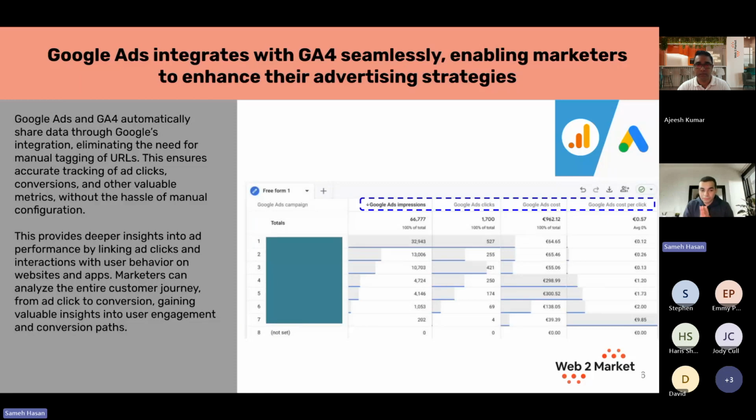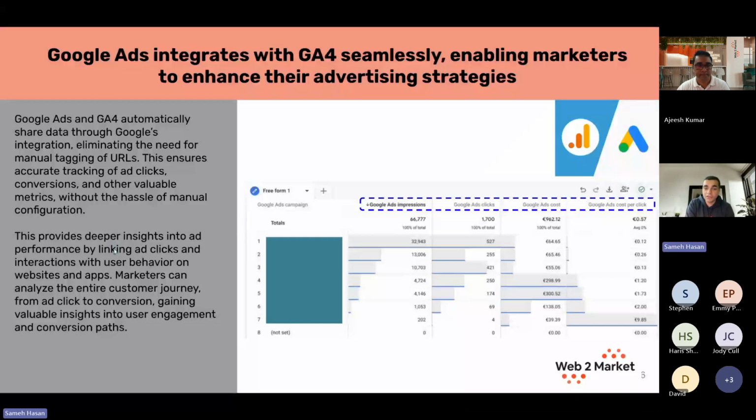You can try to push some sort of demographic that is working best for your website and upsell to these and things like that. You can also track how many Google Ads impressions were tracked in GA4, how many clicks, what the ad costs, or the cost per click as well. So it gives you a really good insight into what you need to do with your ads strategy.